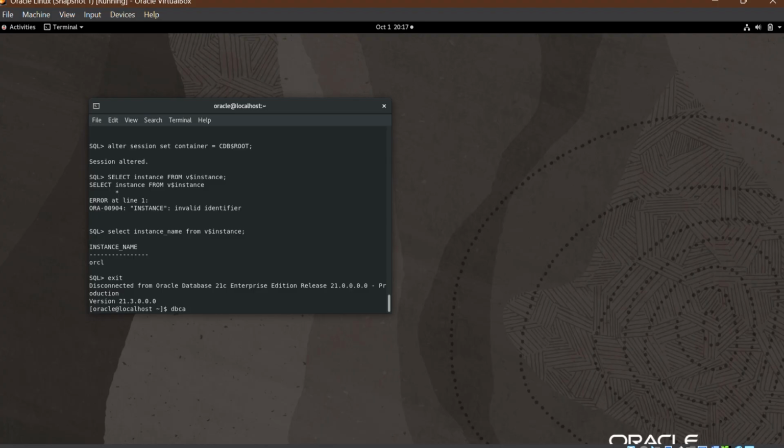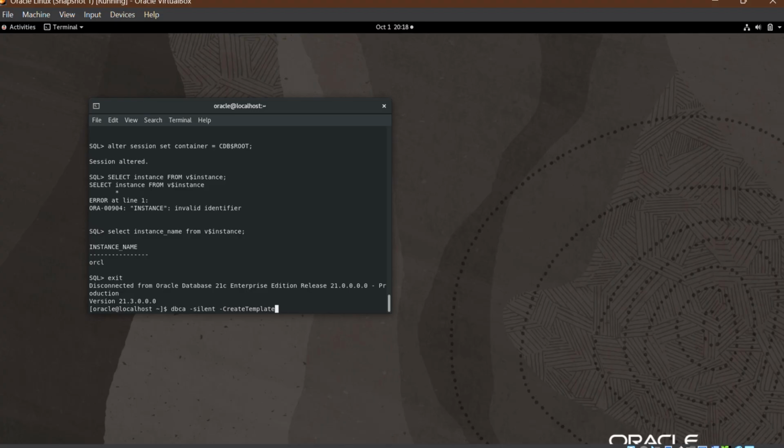We use the dbca silent create template from db source, which is equal to source db, of course. As we see, the instance name is ORCL, as our databases are in Oracle.